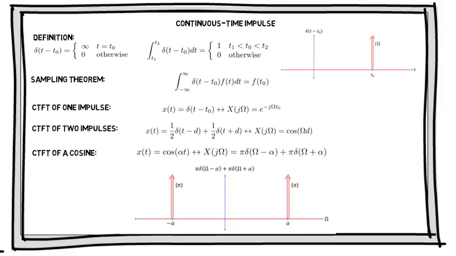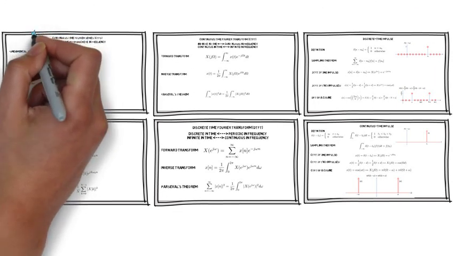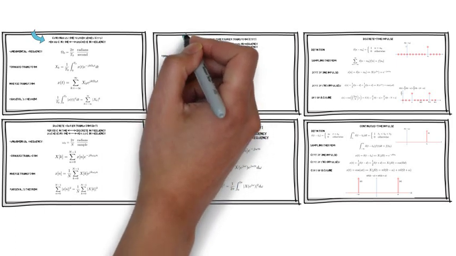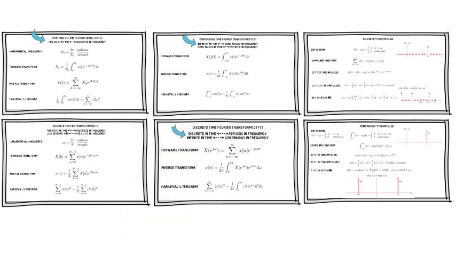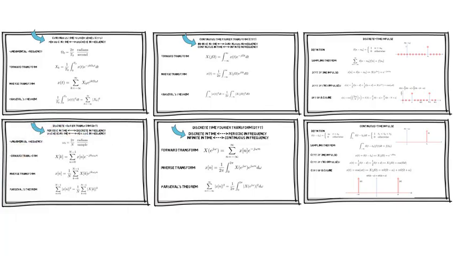All right, these are the Fourier transforms that you need to know. You need to know how to compute the forward and inverse transforms for the Fourier series, the CTFT, the DTFT, and the discrete Fourier transform. And in particular, you need to know enough about impulses in order to be able to calculate the forward transform of an impulse and the inverse transform of an impulse, both in discrete time and discrete frequency, and in continuous time and in continuous frequency.